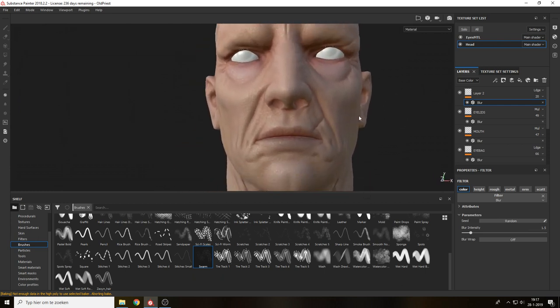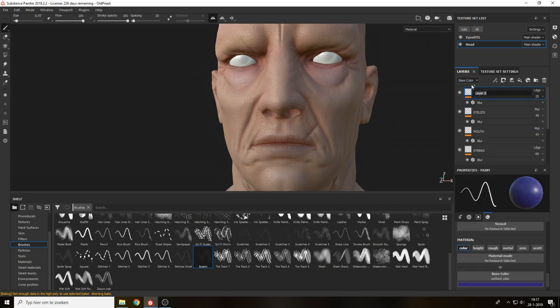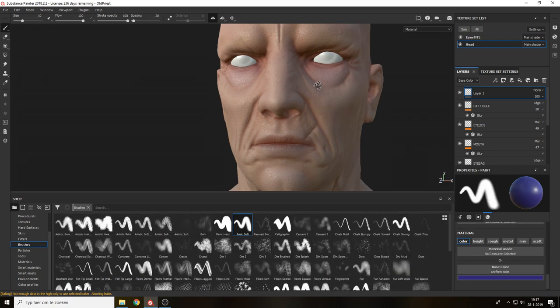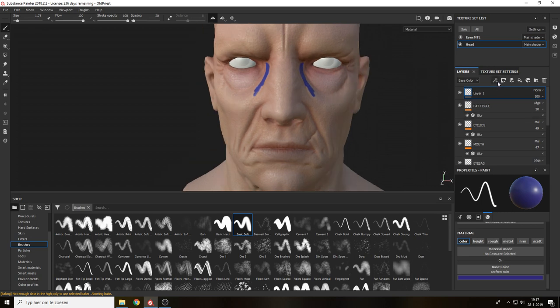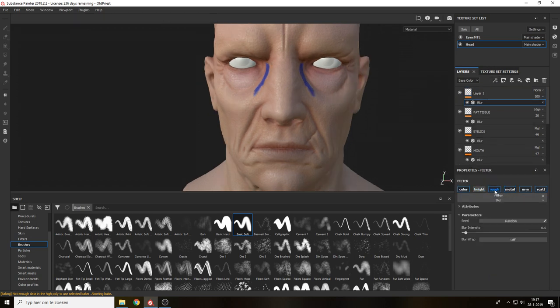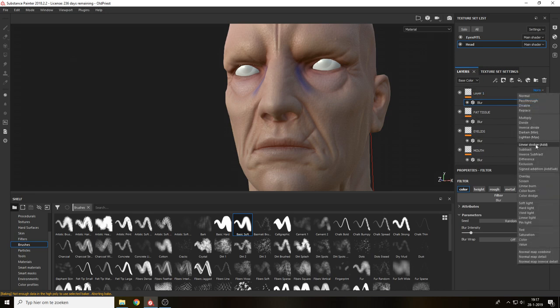Okay, so what's the next step, right? I'm gonna call this fat tissue. Next up, I'm gonna add a little bit more blue, especially here around the eyes. Again, I'm gonna grab blue, a regular brush, it's soft. Most people have this bluish streak of a line over here, it goes down here, right? So maybe a little bit more in this line. Really common, almost everybody has it. I don't know why, but I only know that everybody has it. So again, blur it a bit more, like a little bit of a smudge. There we go.